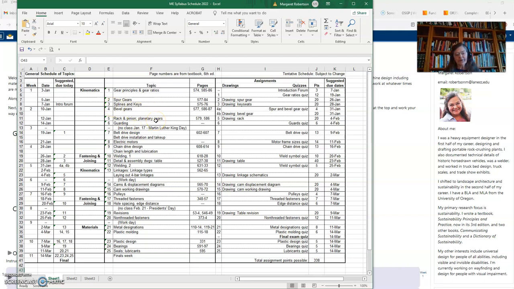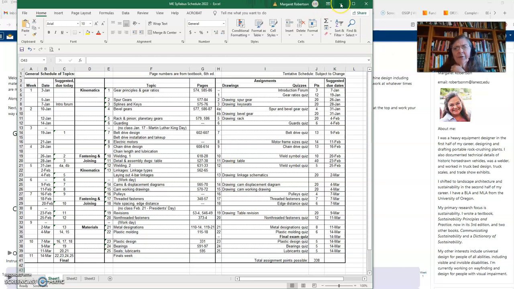Then these devices might all be driven by some kind of motor. Usually it's an electric motor. It's good to know how we describe those and how we select them. And so here at the end of week 3, we will talk about electric motors. All right, so there's all of that.